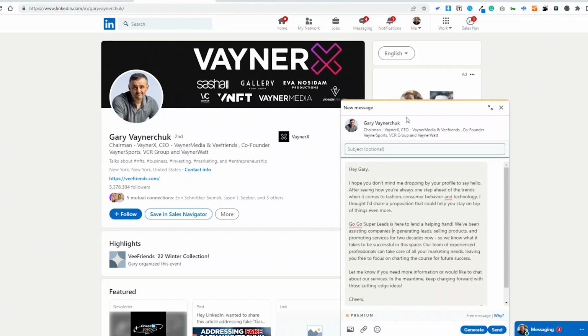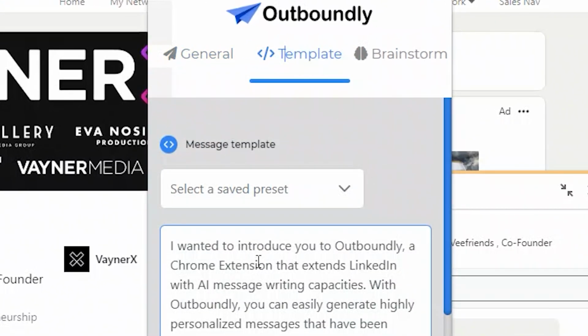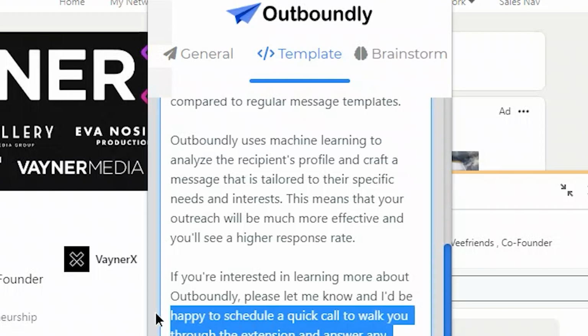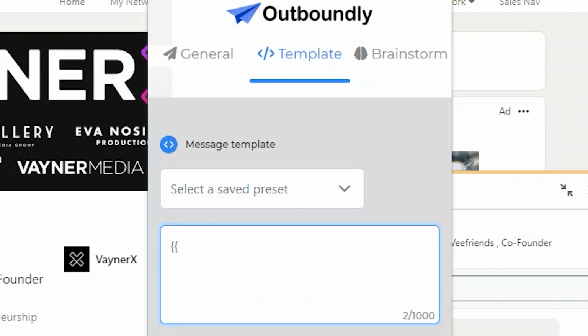So last but not least, we have the template mode. So this is a great mode to use if you already have a pre-written message that you like using. So great to use if you already have a brand, a voice that you want to keep. And basically, it's going to use everything that you provide to it verbatim, except you also have access to this personalized tag. And what that does is generate two sentences or 2 to 3 sentences of personalization. So it's usually those first 2 or 3 at the beginning of the message, and then it's going to use the rest of the message verbatim that you provide to it.